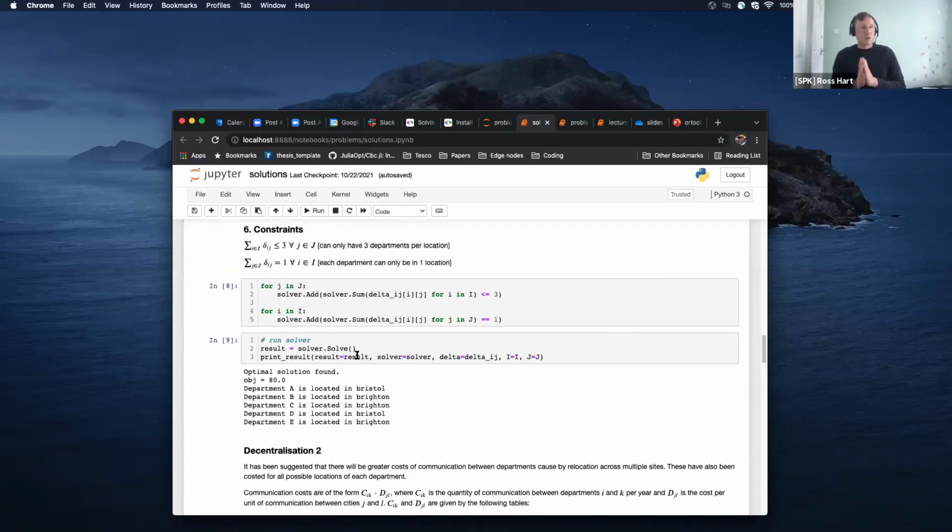Now this one, the way I've designed this notebook is there's a first part which is relatively simple, and it's basically as long as you have a good grasp of these binary decision variables, which are effectively just keeping track of where each department is located, you'll be able to solve this quite easily.